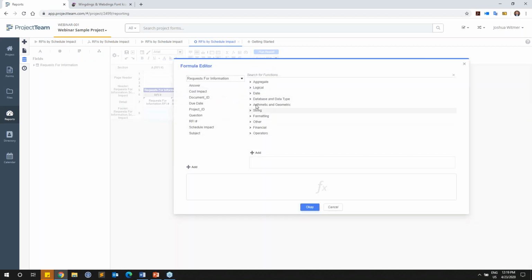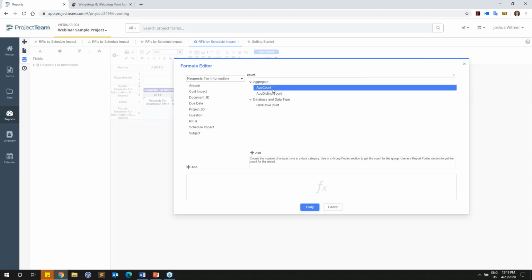So if I click on formulas, I get a whole bunch of different functions or formulas that I can start to add in. If I open up any of these, I can see there's a whole bunch of aggregation functions, logical, date functions if I want to add dates, which I will in a little bit. But for now, I'm going to actually search for the word count. We have different options here. The thing that I want is just an aggregate count of what's in the grouping. Whenever you add a formula or a function, it does give you all of this little help text to help you fill in what should be used to complete the function.